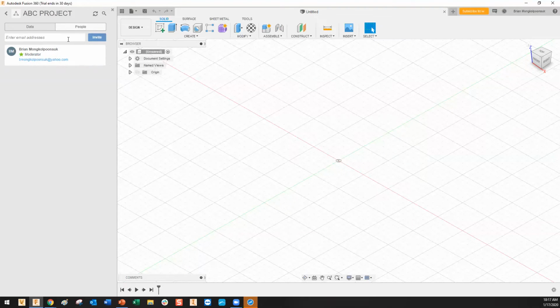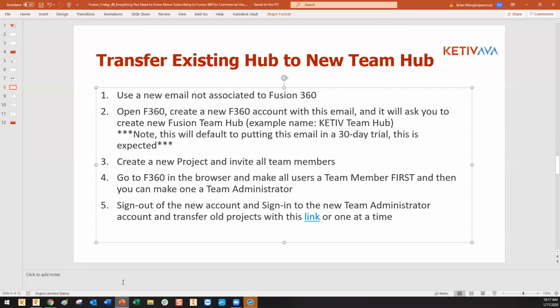And you can invite pretty much all of your Fusion 360 users here as well. And they'll get notified via email that someone has invited them to the project. So I'm just going to invite this one teammate so far here. Next step, we want to access Fusion in the browser, and I'll show you how to get to that. And then there's a little bit of a workflow here that I'll show you.